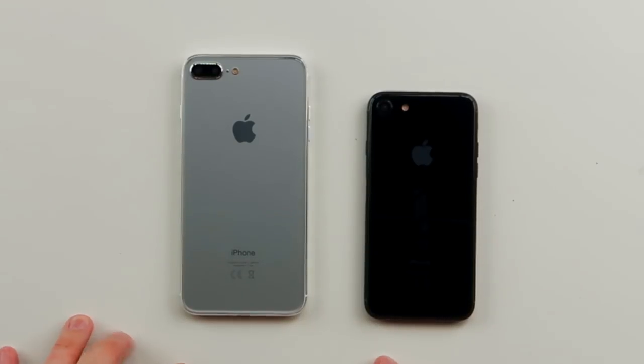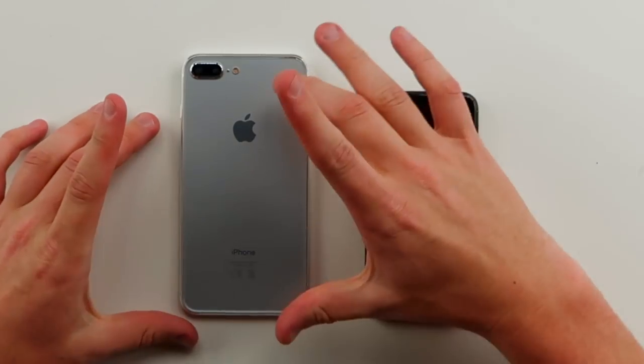There are so many phones and so many different names this year. The 7S and 7S Plus are going to be insane — they're the second generation of the iPhone 7 and 7 Plus. You know how Apple just adds an S for the next year; instead, we're getting that and the iPhone 8. On the 7S, you're going to get a glass back. This is pretty trippy compared to what we're all used to with iPhones being metal. Why is there going to be a glass back? Because we're getting wireless charging, and that looks awesome.